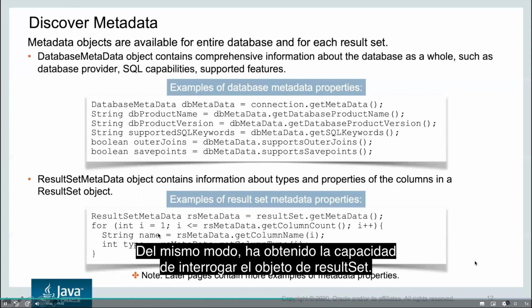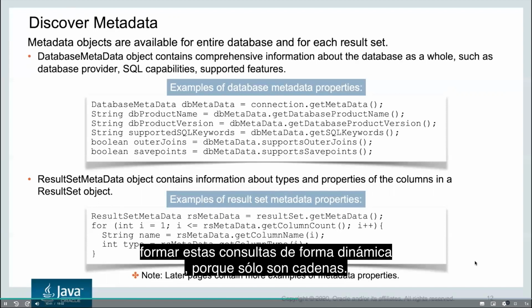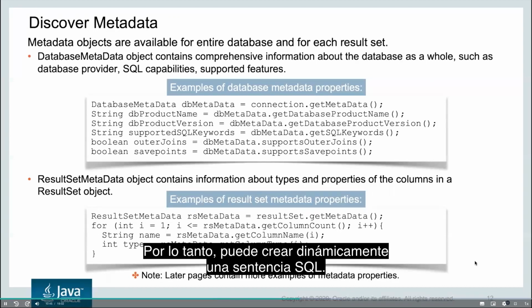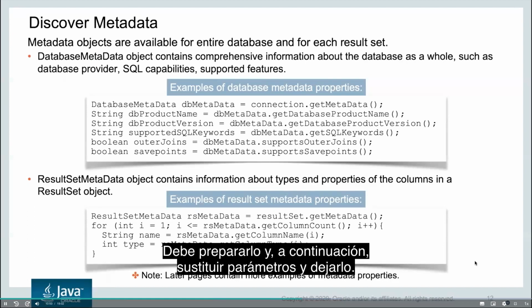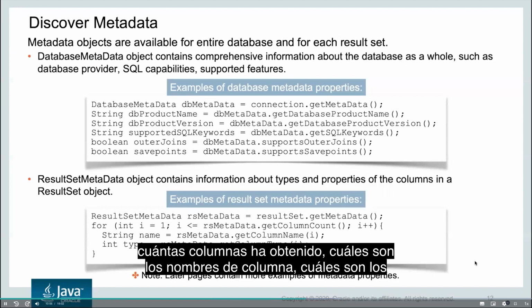Likewise, you've got an ability to interrogate the result set object. When you run an SQL statement as a query, you've already noticed that you can form these queries dynamically, because they're just strings, right? So you can dynamically form an SQL statement, prepare it, then substitute parameters and off you go. But the question is, if you dynamically form an SQL statement, then how do you know how many columns you've got? What are the column names?